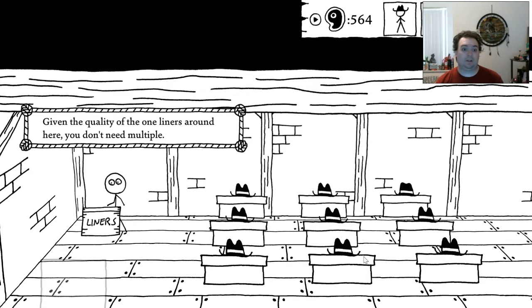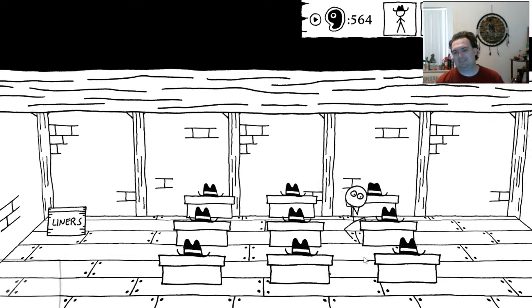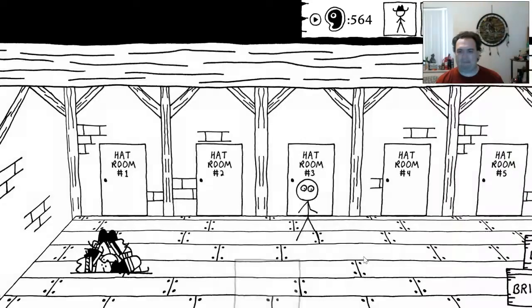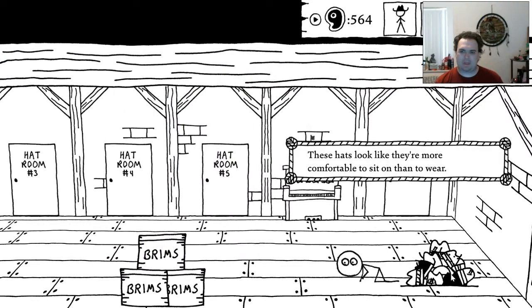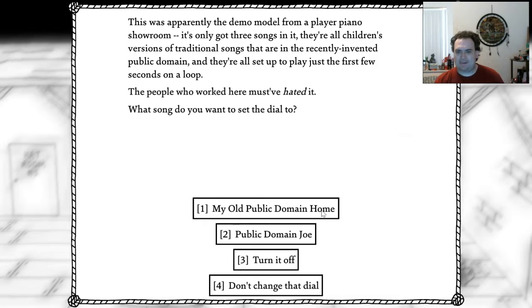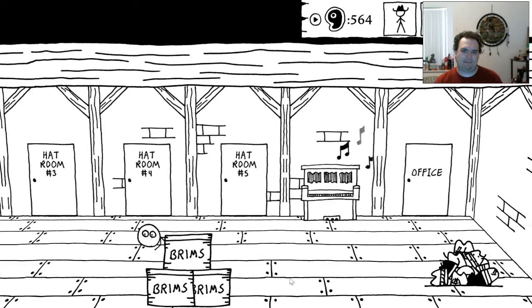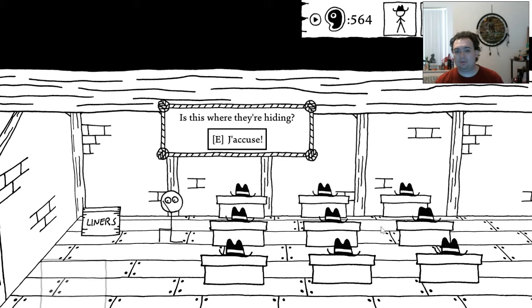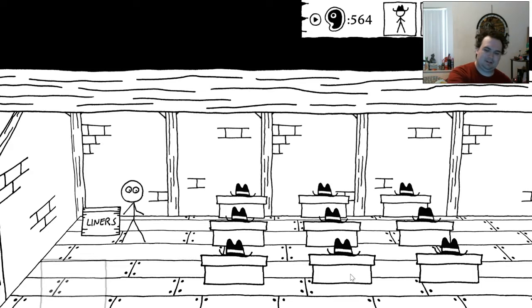Given the quality of one-liners around here, you don't need one. Oh. Come on, what? How do I identify the one in this room? I'm looking it up. I'm going to avoid spoilers for everything else that I can, because I tried my best to forget a lot about this game before starting to play it myself.